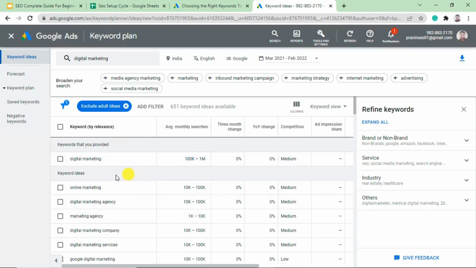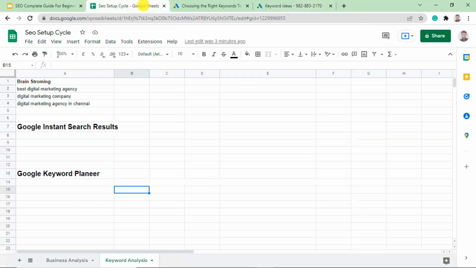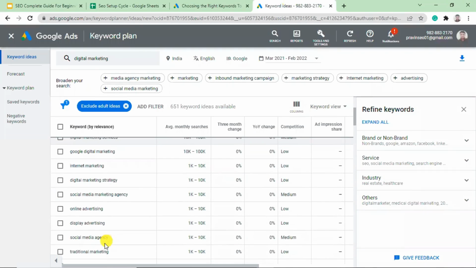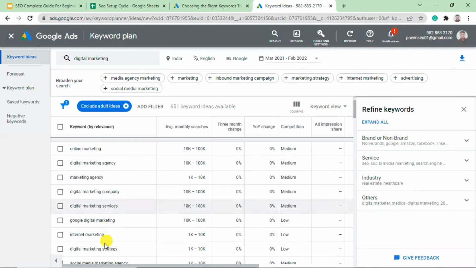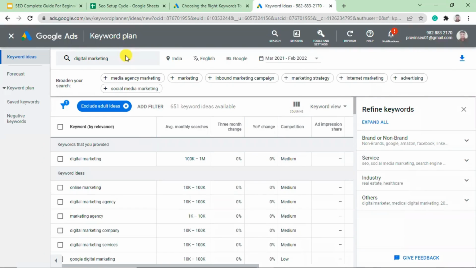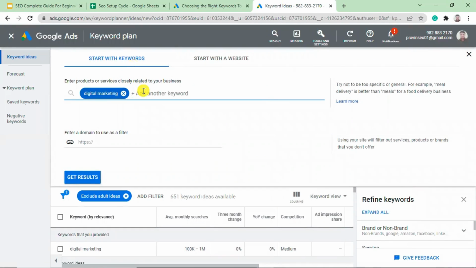So you have to pick this keyword and type here digital marketing. Just wait, guys. Digital marketing. Here you have to enter the average monthly searches. Like this you have to do for all the keywords which have high average monthly searches. Similarly, you can also type another keyword similar to digital marketing. Here you can also give more keywords, so you'll get the relevant results based on your keywords, guys.